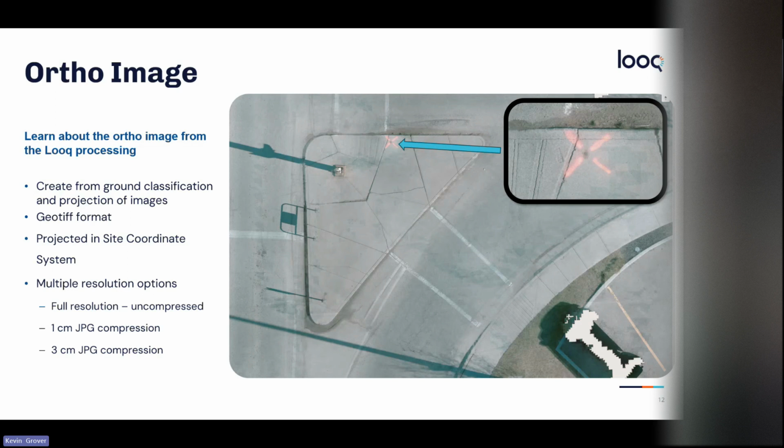The full resolution is an uncompressed geotiff. So anybody that wants to work with the highest resolution format available, it ends up being about a 6mm point spacing. So it's a very dense orthophoto that you can bring in. That's why we also export out into the 1 centimeter and a 3 centimeter JPEG compressed geotiff. This just allows you to maybe work with the data in some third-party applications that can't natively handle the compressed or the uncompressed format is better. But again, these are all standard geotiff formats.